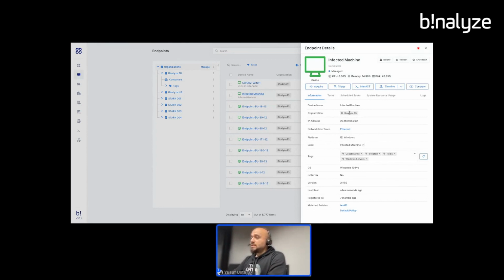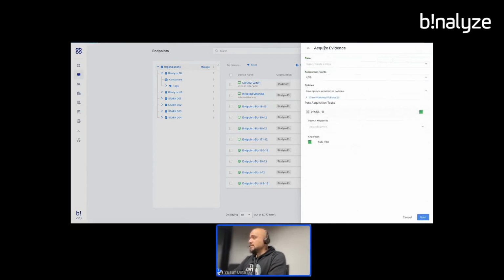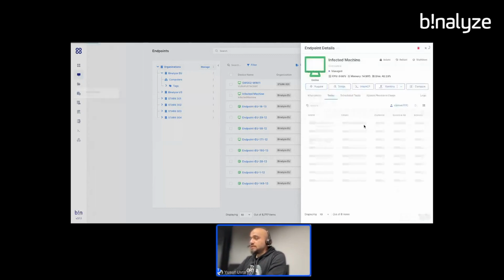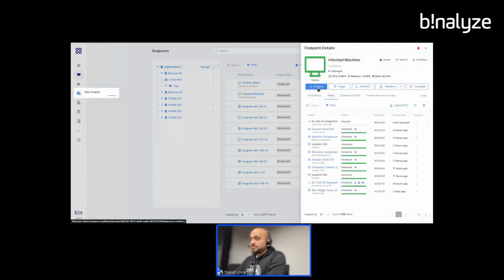And how can I do it? Just with a couple of clicks, I can select the acquisition. I can select the case folder where I want to save the outputs of this acquisition. And then I can select the acquisition profile. And just with one click, we can start our evidence acquisition remotely from this machine.